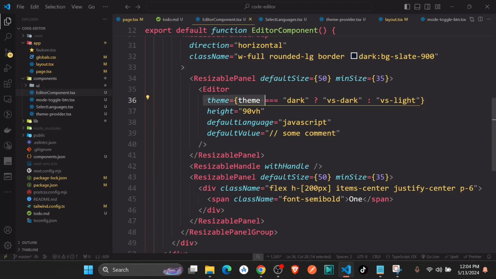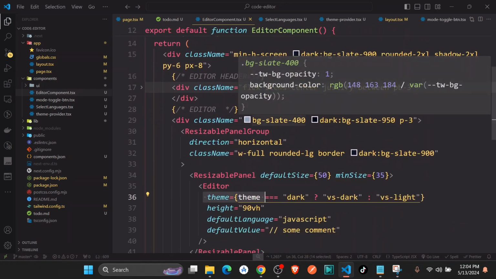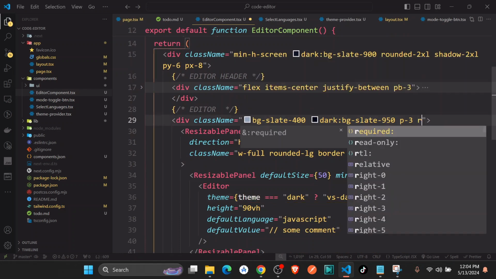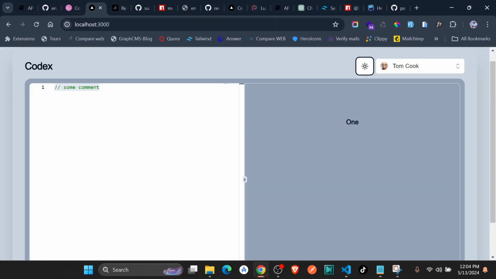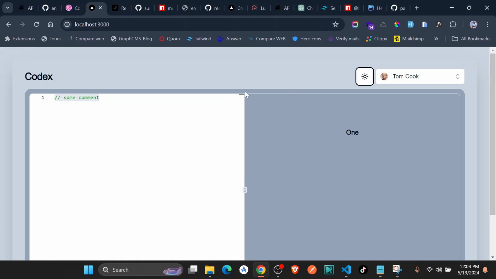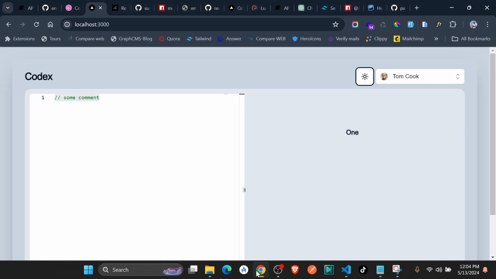Just a second. Let me just go to this. First of all, let's add rounded XL to this. Okay. And maybe 400 is too much. I'm not sure. Maybe 200. Let me see. 200.